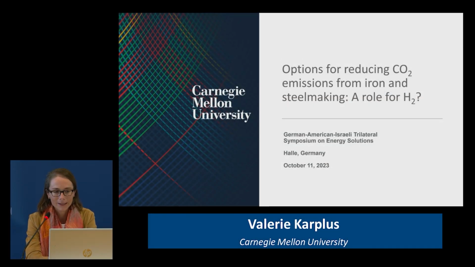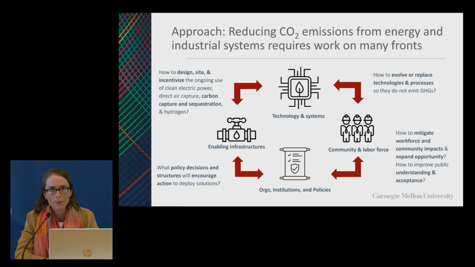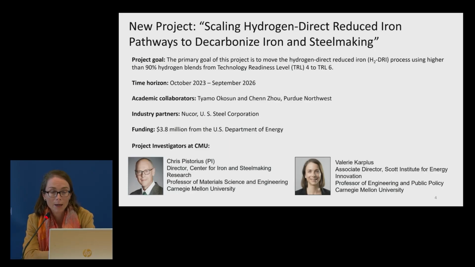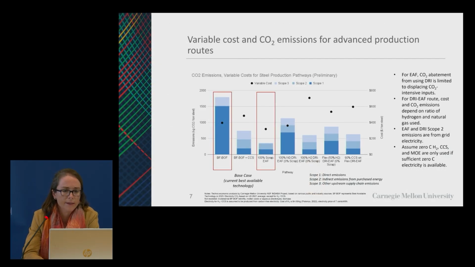My work today is really focused at the integrative level when we think about energy transitions. Reducing CO2 emissions from energy and industrial systems requires working on multiple fronts. Both the work of the Indaba Partnership and this project are very much focused at the moment on processes for reducing CO2 emissions from iron and steel making. In each of these cases, the cost and the emissions profile depend significantly on your use of hydrogen.